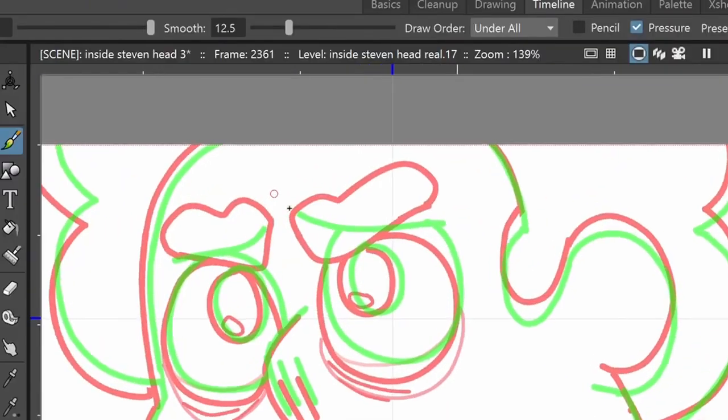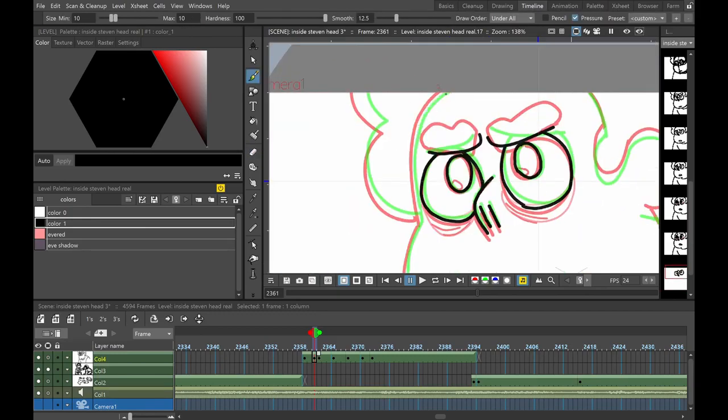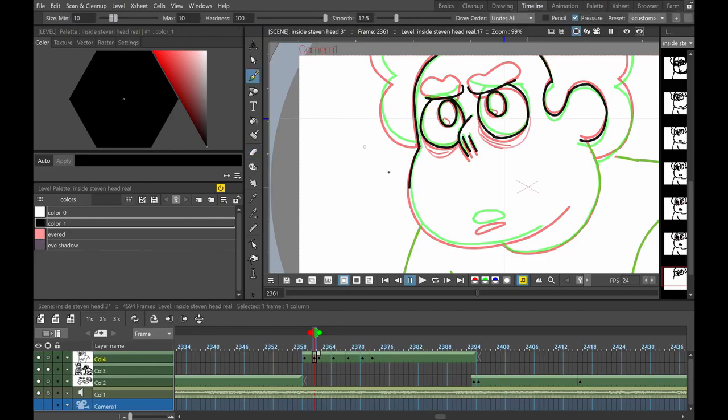Now I've selected the brush tool, and there are some settings at the top that appear for the brush tool. Just play around with them. The min max is the brush size, hardness is, I don't know. Smooth is fixing your line, so I usually have that somewhere around 15. I just kind of throw it anywhere, and it just makes your lines smoother. Just play with it.